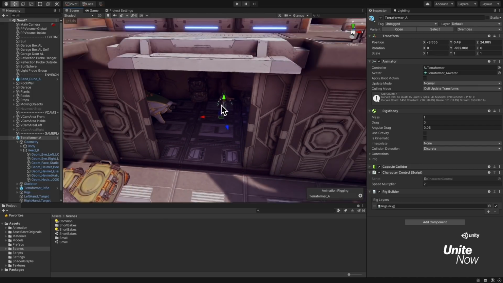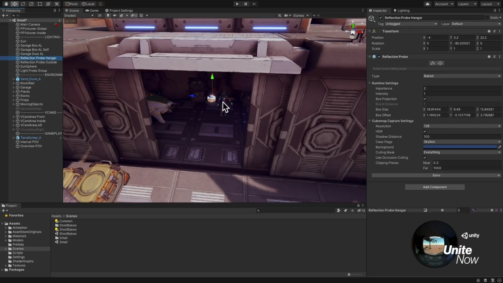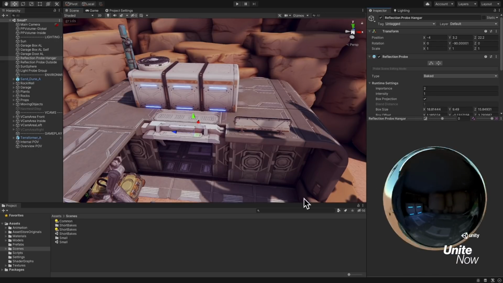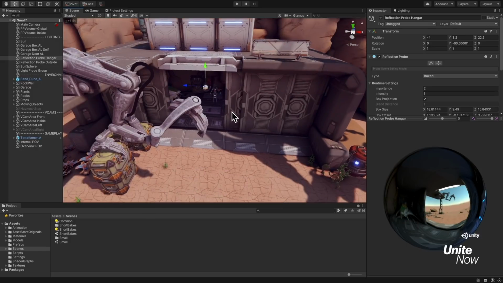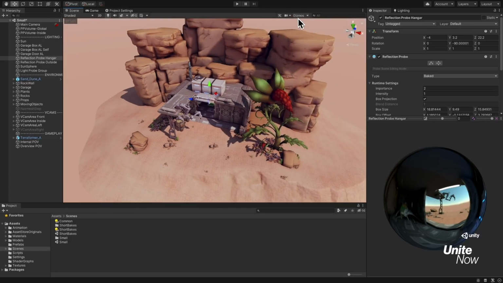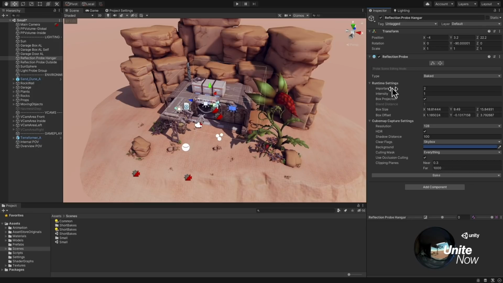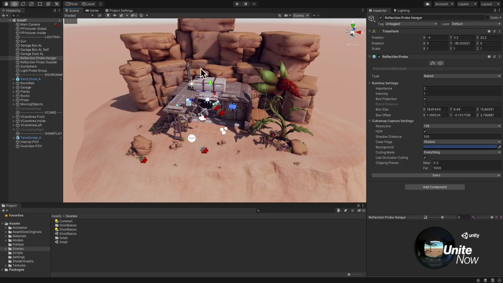And to obtain this secondary reflection, I created another reflection probe, which is here. And as you can see, this one has captured, you can actually see it here in the preview, it has captured the inside of the hangar. And the point here is that this reflection probe has a different box which is just the size of the hangar. And I set it to be on importance 2, which means that when she's inside this box, it will take this reflection probe and not the one outside. So it's kind of like a subtractive mode, if you want. So this box here and then this one here subtracts, and this volume means that this probe is going to use instead of this one.